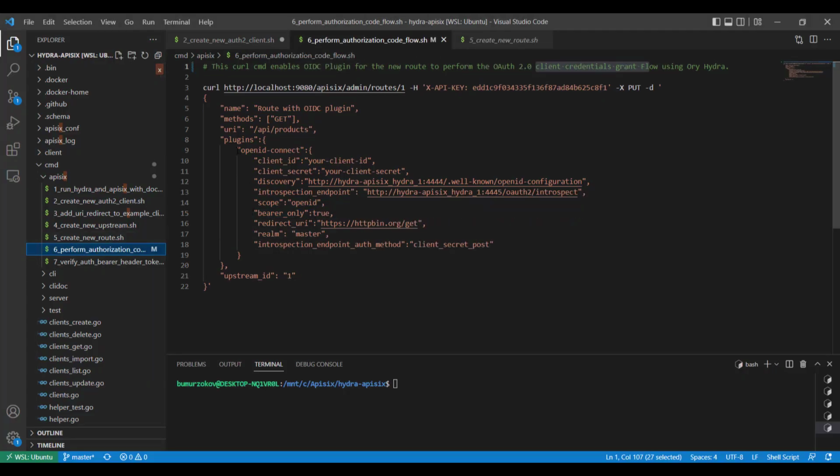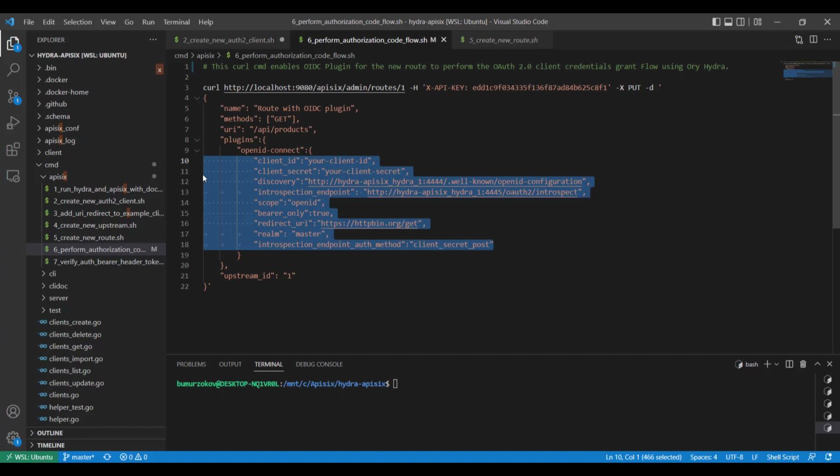Similarly, I can update my plugin's OpenID Connect configuration, and each plugin config in Apache APISIX has a set of attributes. You can check on the official website what other properties we have for the OpenID Connect plugin. Now, if it is client to service communication, that's why we are enabling bearer_only true, and the other configuration is pretty much the same, only we are also adding the introspection endpoint. In addition to the introspection endpoint, we are also providing an authentication method for the introspection endpoint.